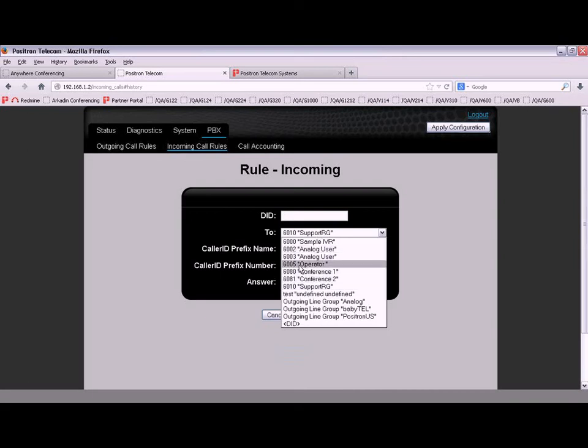We have analog user 1 and analog user 2, but any other SIP users that we've added will also be available here in the drop-down box. The support ring group, if we've created a call queue, it'll also be here in the drop-down box. So anything you've created will always be available to you to direct a call to in the drop-down box here. Okay, and we just specify the number it's coming from, and it will automatically redirect.